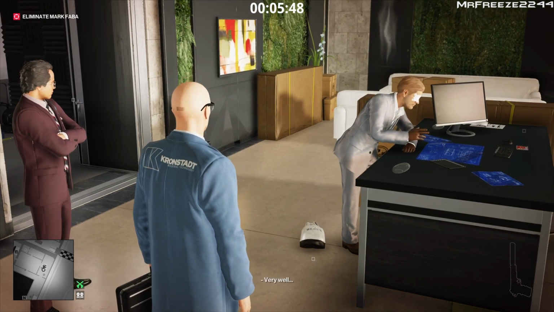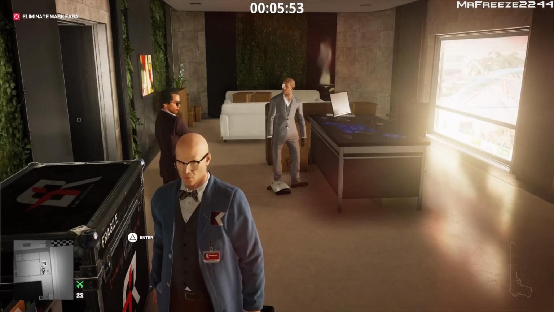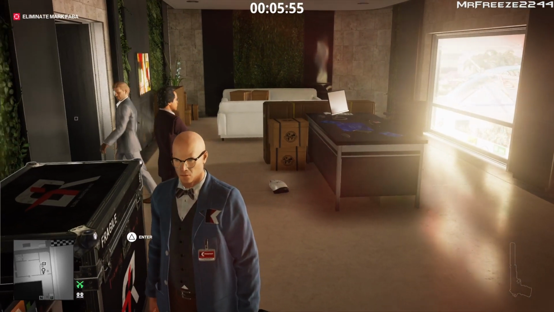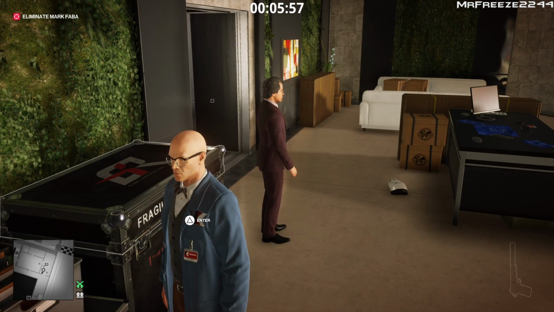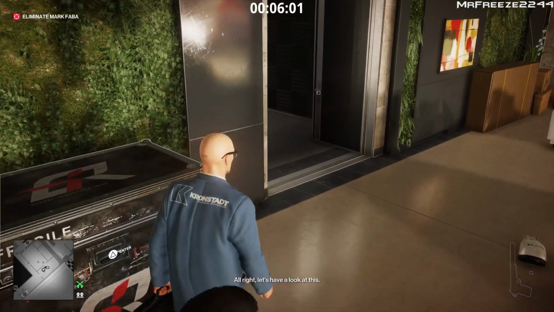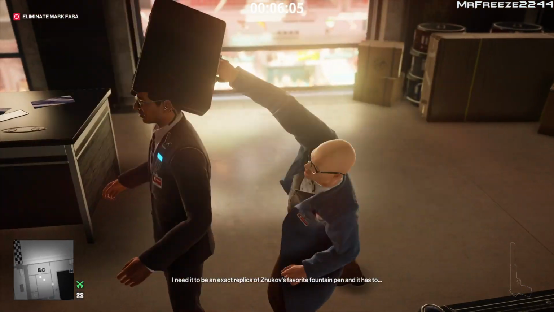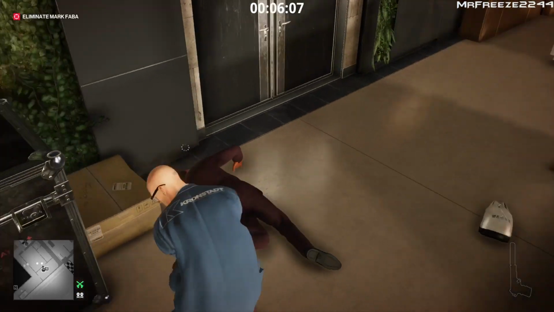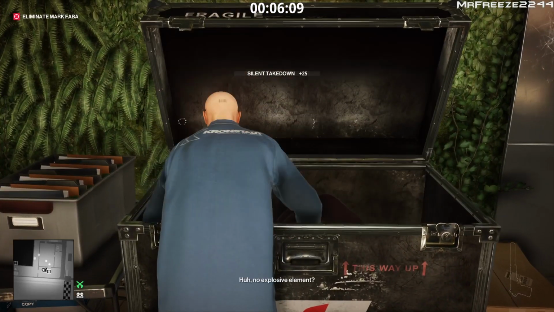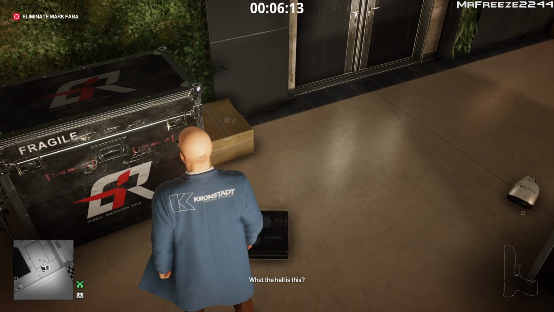Very well. So this other guard's going to go in first. Once he's in there, we're going to bump into this guard first. Close the door. Get behind this guard, and then knock him out with a briefcase. Drag his body, then dump him in the crate. Make sure you hit him from the back. If you don't hit him from the back, you'll lose your silent assassin rating.